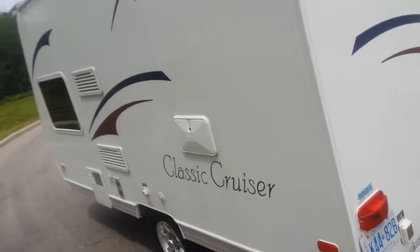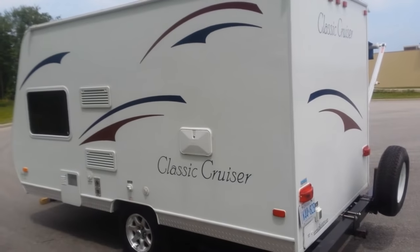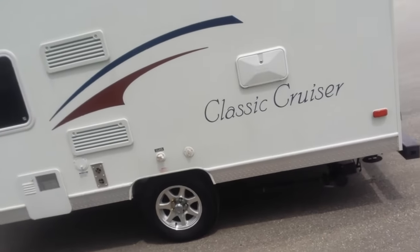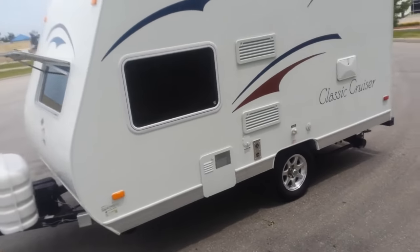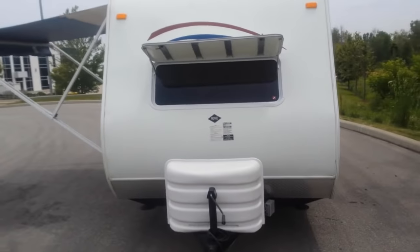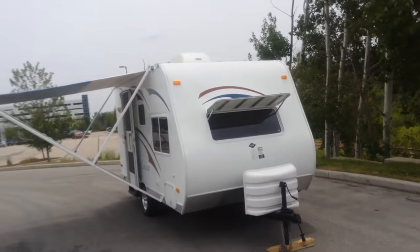So, what can I tell you? Anyway, folks, summertime is in full swing. And those of you who are dying to do some camping will definitely be looking at a unit like this. And we would love to sell it to you. So, short of that, send me a text, email, or phone call. And that's what we'll do.